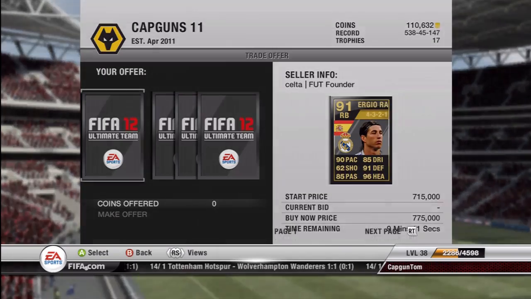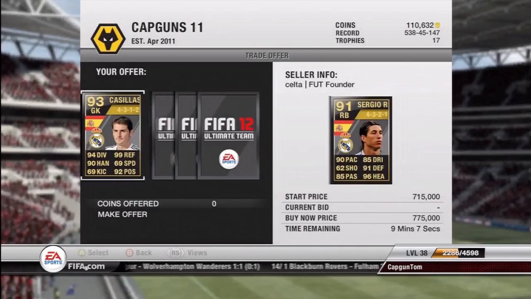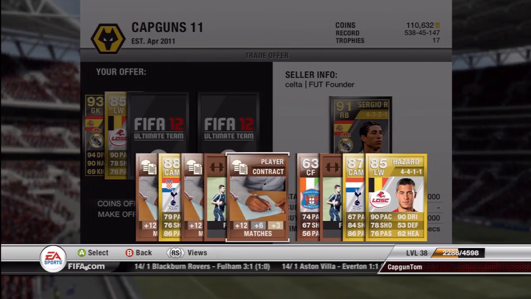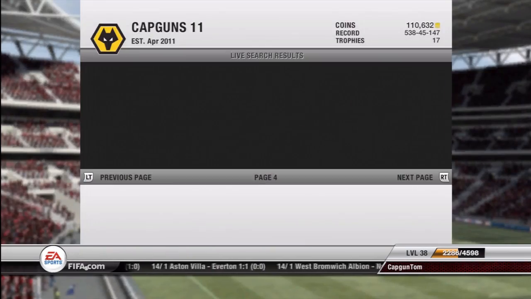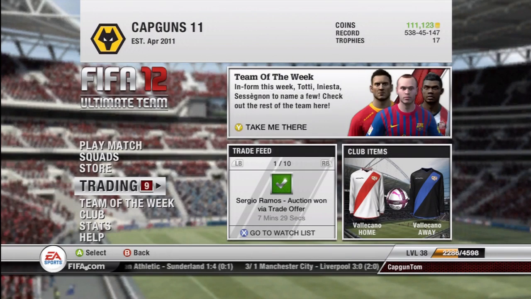So what I did was I trade offered on a Team of the Year Sergio Ramos. I offered him a Team of the Year Casillas, an Eden Hazard, which I bought for 2k, and a Zoko, who looks like he could be a decent bronze player, but in reality he doesn't actually sell at all. I couldn't sell him after about 3 or 4 run-throughs at 150 start price. So I go off and play my game, came back, and yep, someone's accepted the offer.